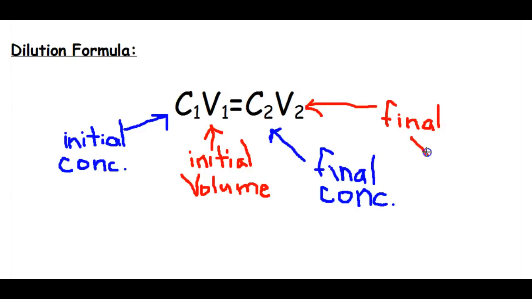Just a note about units here. You'll notice that C1 and C2 are on opposite sides of the equation here. That means that, as long as the units for C1 and C2 are the same, then they will cancel accordingly. So that's kind of handy. In other words, if my first concentration is in moles per liter, then I'm solving for a concentration that will also be in moles per liter. If I had concentration in percent, then my C2 would also be in percent, and so on and so forth, right?